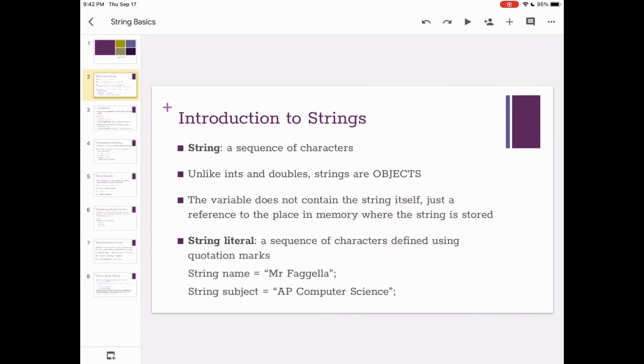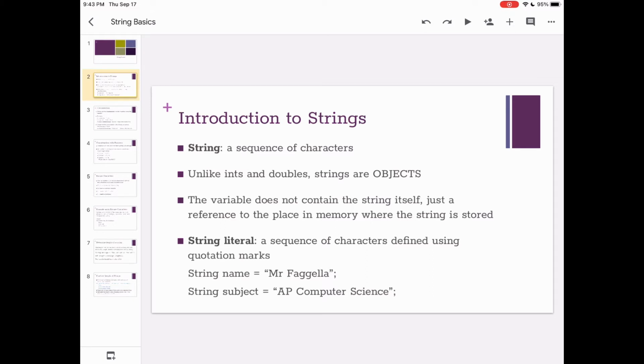So if we take a look here, a string is just a sequence of characters. That's it, right? It's defined by putting double quotes around whatever that sequence is. But unlike integers and doubles, strings are objects, meaning that they come with a set of methods. The easiest example, and I talked about this in class yesterday, is something like substring. Substring is a method that comes with a string. Dot length is a method that comes with a string. All of these things you don't need to write yourself. They're built into the object, so you can use them whenever you want, and they always work the same way.